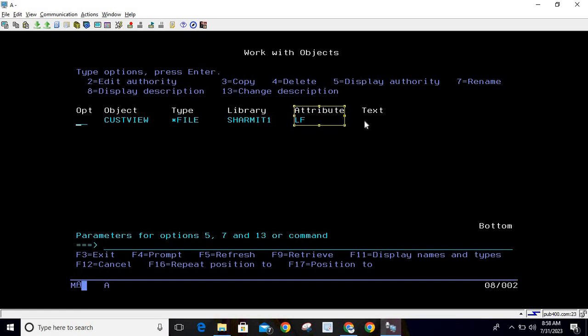So I hope now you remember the concept of logical file. Yes, it is exactly the same as a logical file, because a logical file is also providing us a view, and a logical file does not contain any kind of actual data. So it's the same thing here also. In a view also, we are just showing the data, we are not holding any data inside the view. Both are the same thing, because when we create the view, it creates the object with the type LF.